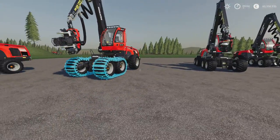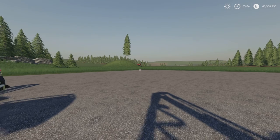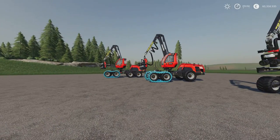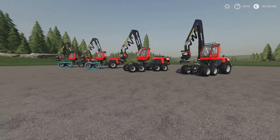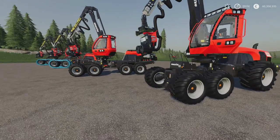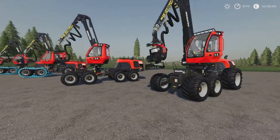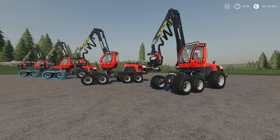I've just gone for different options. Over the back there we've got the 951. These range in slot count - 30 slots for the first one, 29 for these, and the 951 is 28 slots. Options are pretty much the same across the board. On the 901s you've got two tyre choices. When you move up to the 931s it adds a Nokian tyre choice. Then we've got headers. These cut trees the same as other harvesters, but there are a load of additional options and features on them which are really quite cool.